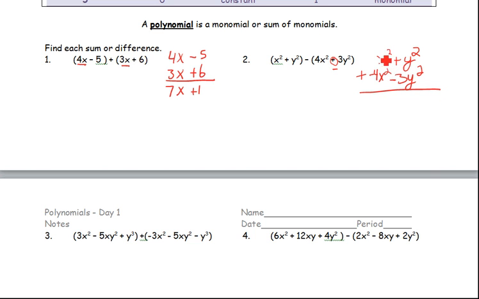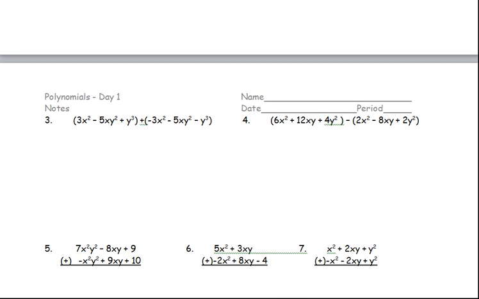Alright, so if I have to, I can write a 1 right here and a 1 right here, so I can do my adding. So 1 minus 4 is a negative 3x squared. And then the 1, we're talking about just the coefficient, taking this coefficient, which is 1, subtracting this negative 3, which is this coefficient, you get a negative 2y squared. And that is all it takes to combine these. Now let's work on some others.